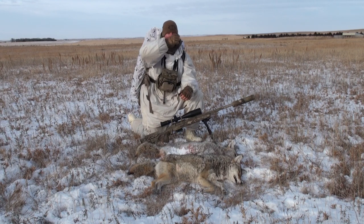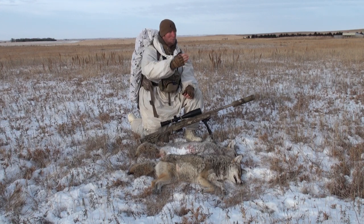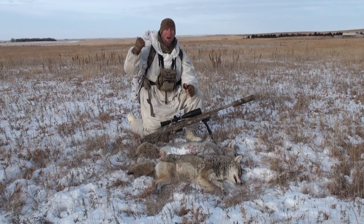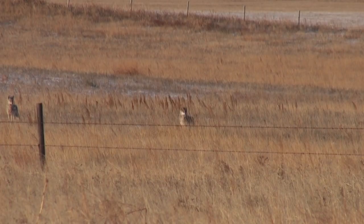and I could hear coyotes just going nuts outside my window. So I decided to make a set a little bit closer to home. Really, I'm only about a mile from my house. Set up here, about 4 minutes on the call timer, I could see this pair of coyotes way out there, and it took them another 4 or 5 minutes to get in. Put about a 200-yard shot on them.